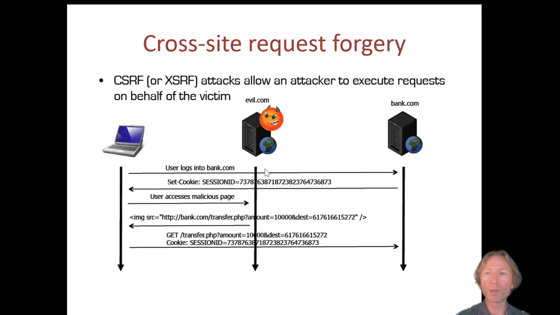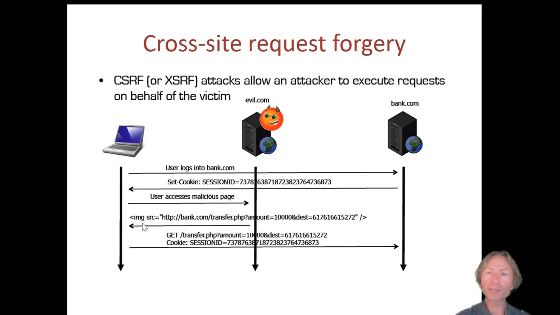Okay, so it's really simple. The user logs into a bank, a legitimate bank, and the bank, as part of the session, sets up a session identifier in a cookie. Every subsequent request of the user to that bank will carry that cookie. Now, if the attacker knows or suspects or hopes that the victim has an active session to bank.com, what the attacker can do is craft a page and lure the user to access that malicious page.